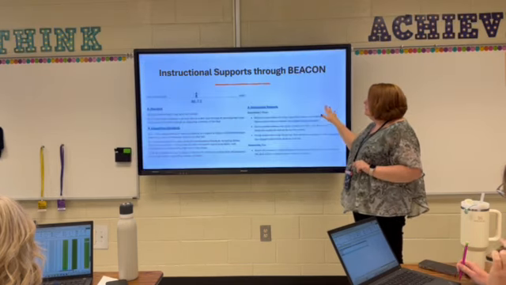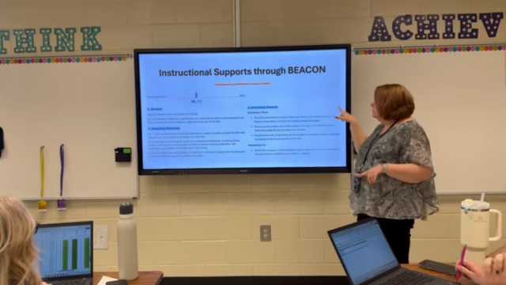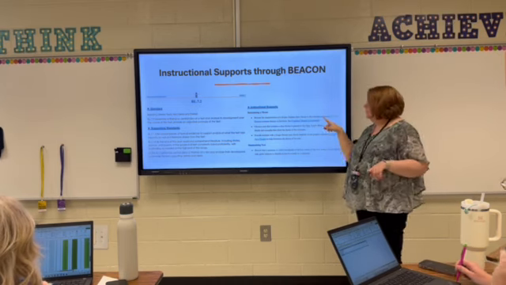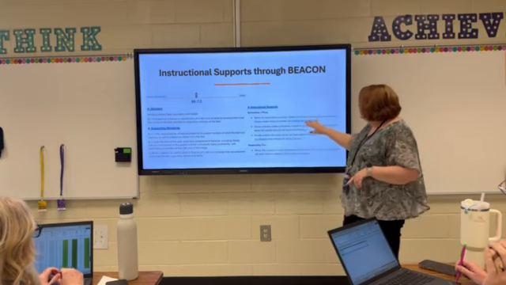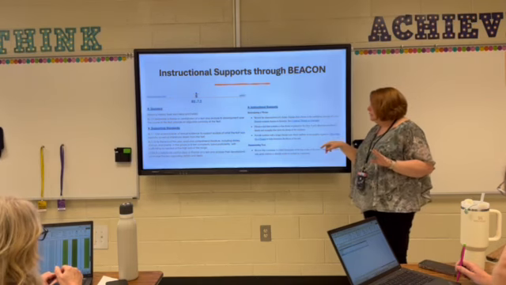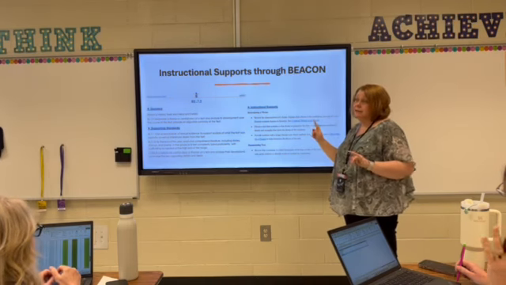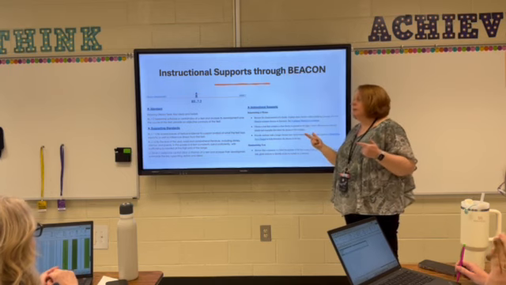So some things that I've come up with, and we've discussed these before as well. We have our instructional supports through Beacon, okay? We've got those, and the great thing, we've got our standards, they've got the actual instructional supports. There are activities there that we can do. There's actually one on summarizing a text, and this will go back to what we were doing at the beginning of the year because we've been working on summarizing.